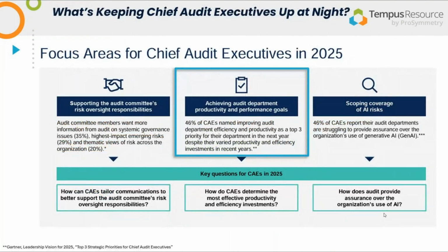Now, if we all agree that effective resource management is critical to the success of audits and projects and strategic initiatives, the next logical question is, are audit leaders actually prioritizing this? The answer, thankfully, is a resounding yes. And we don't have to guess. Leading analysts, leading consulting firms, and industry reports show that chief audit executives consistently rank resource management as a top priority for 2025 and beyond. In fact, this has been fairly consistent the past couple of years, but remains that way today.